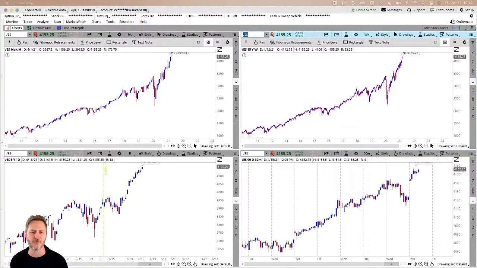Coinbase set to jump after a strong but volatile debut. Coinbase had a reference point of $250 per share on its direct listing yesterday. It hit a high of $429, exceeding a $100 billion market cap. Whew. At the end of the day, money just keeps pouring into the crypto realm. You know my feelings on that. I think it makes sense to have a little bit of exposure in it. I just wouldn't put 100% exposure in it. That's just my feeling on here.